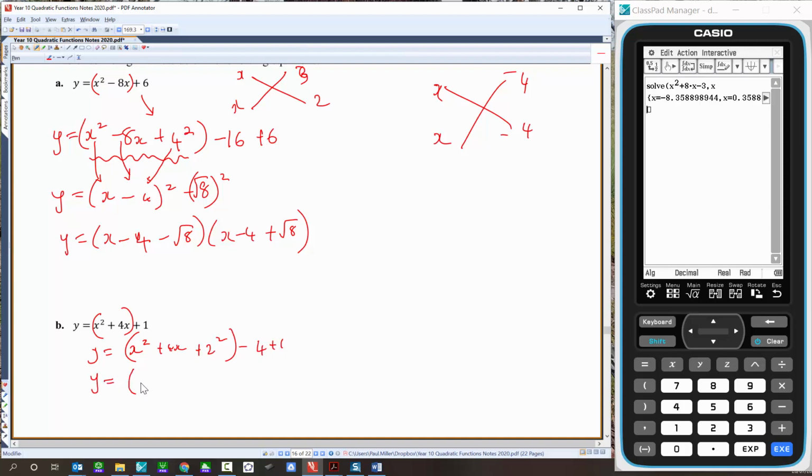y equals, all right, now that will form a perfect square, and you're more than welcome to try and factorize that trinomial. But trust me, it's that, and it's the base, all squared, take 3. We're going to write that as a perfect square. y equals (x plus 2) squared, take root 3. y equals x plus 2 plus root 3.